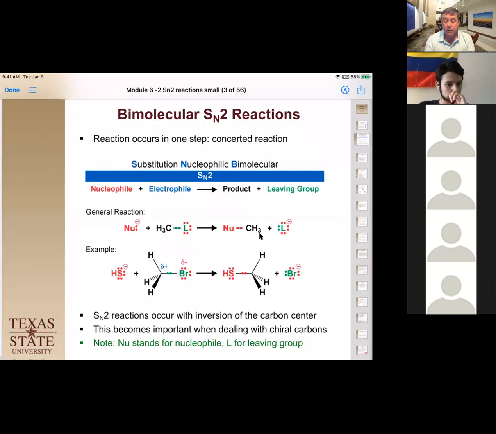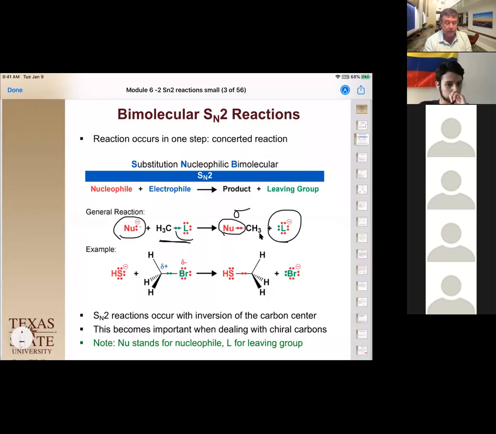Okay. So a generalized structure here, we typically draw our nucleophile with at least a lone pair. Sometimes it has a negative charge. And when we draw our electrophile, we show which bond is going to be the one broken during the reaction. And by following these electrons here, we can see those are the new electrons for the sigma bond, and these electrons are the ones that left with the leaving group. Okay, so let's use an actual chemical example.